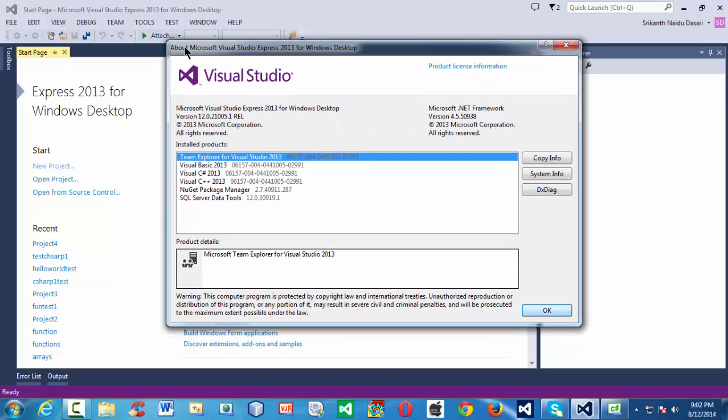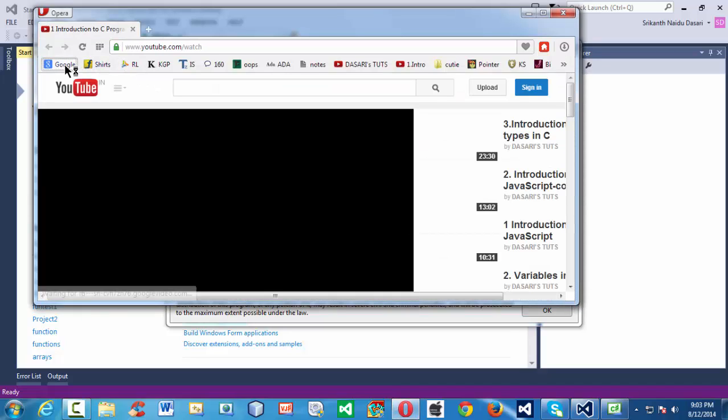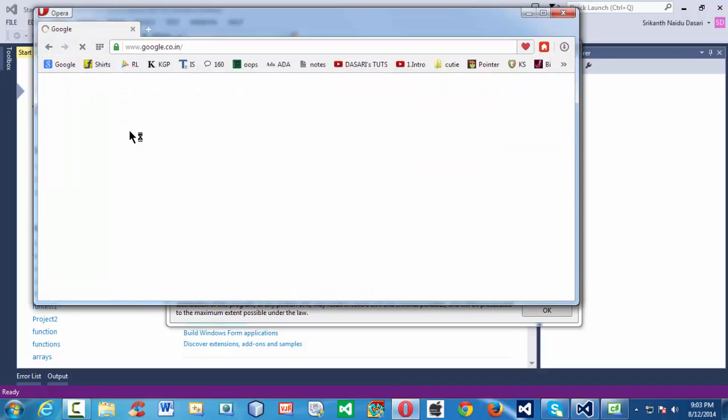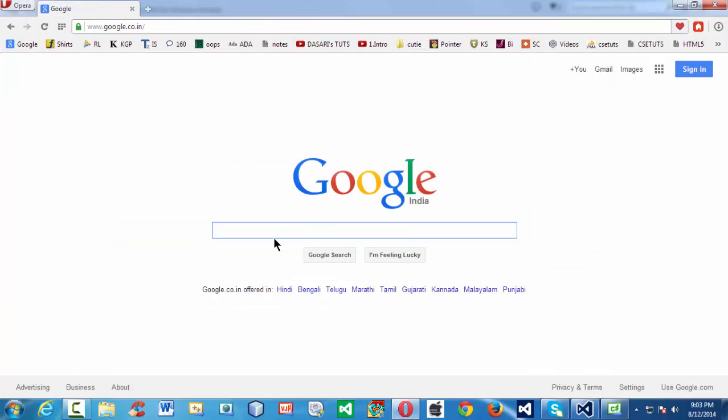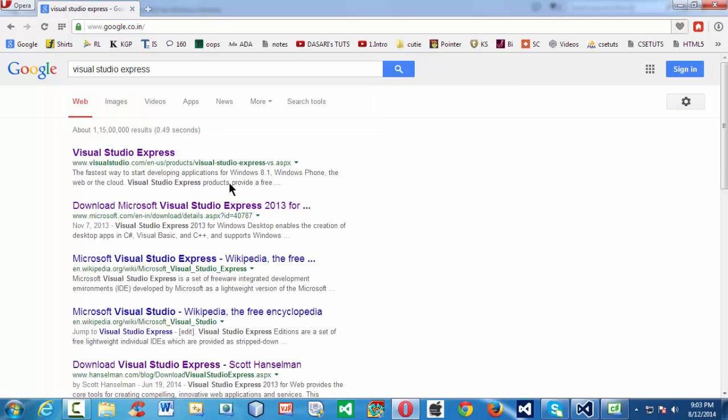This is the most recent version of Visual Studio Express. Microsoft subsequently releases the Express editions for their Visual Studio releases. If you want to obtain this latest version of Visual Studio, you go to Google, go to google.com, and type Visual Studio Express.